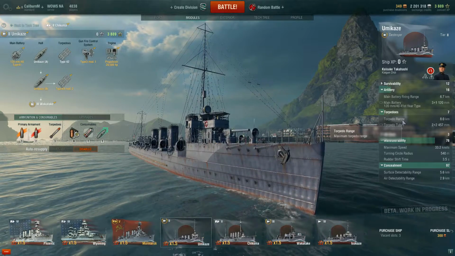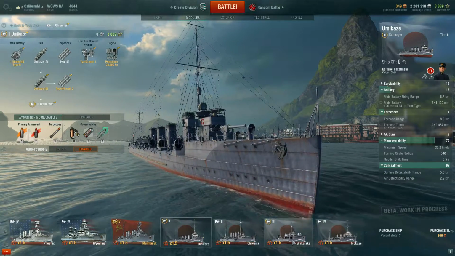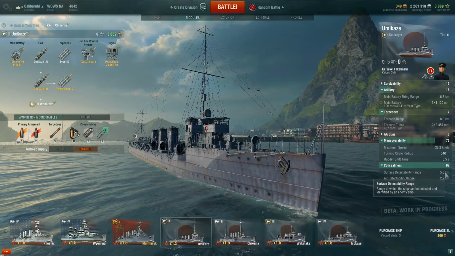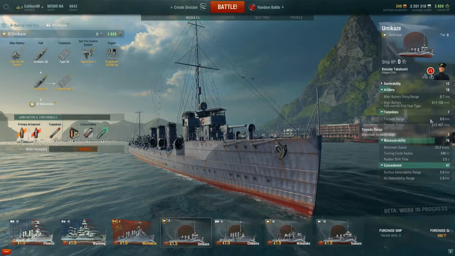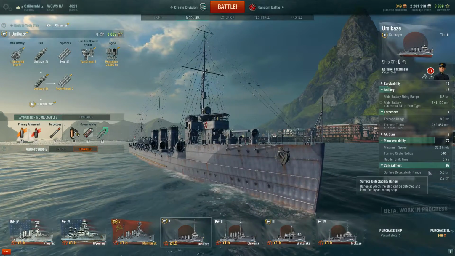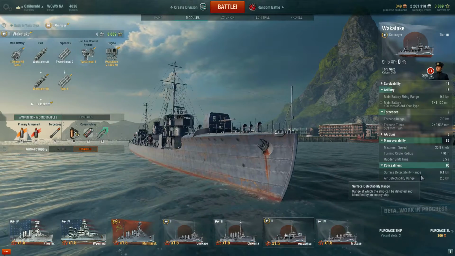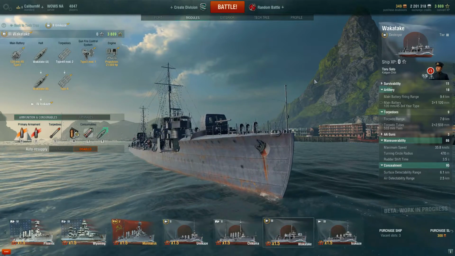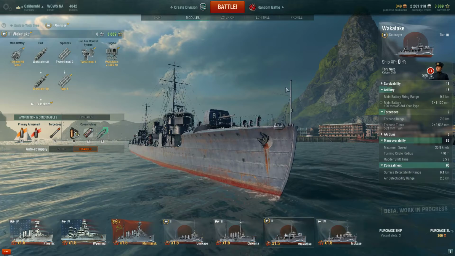So otherwise, the Yamakasi has a torpedo range of 8 kilometers and surface detectability range of 5.6, which is both better than the Wakatake, which has a visibility of 6.1 and 7 kilometers range, so you've got a lot less space to work with if you don't want to be detected. So you've got over 2 kilometers in the Yamakasi, but in the Wakatake you only have, let's go back to it, very little, less than a kilometer, so it's quite hard to not overstep that and get detected. So you really need to be aware of how the enemy ships are moving. If they're moving towards you, you really need to back off and be very careful.